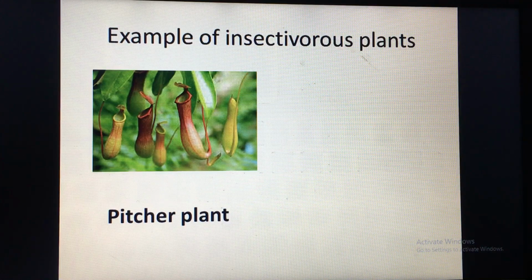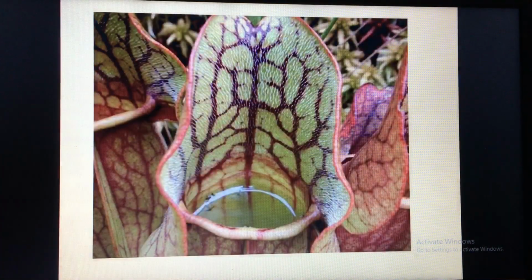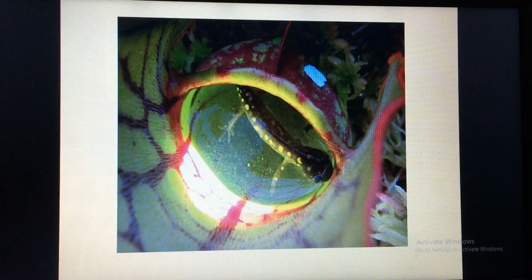In the pitcher plant, we can see that the leaf is modified into a structure like a jar with a lid. These leaves act like a prey trap mechanism. Whenever an insect comes near this pitcher plant, there is a deep cavity inside the leaf. Inside this cavity there are lots of digestive juices, and once an insect falls into this cavity, those digestive fluids actively help in the digestion of that insect.